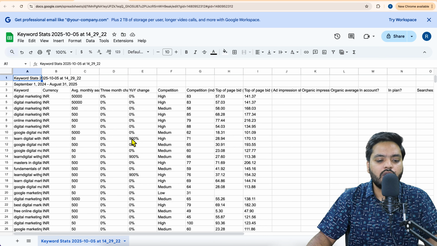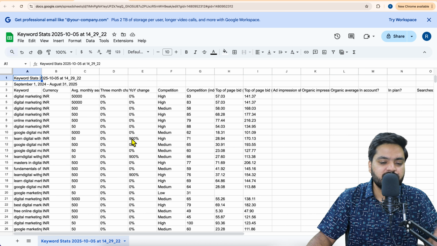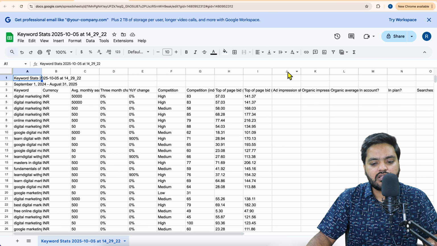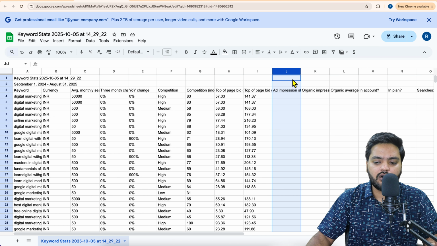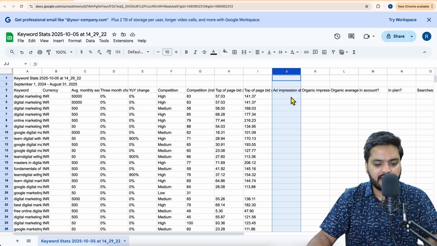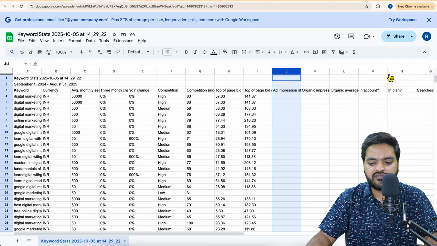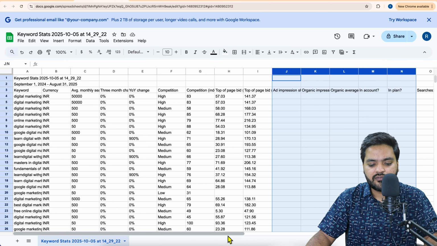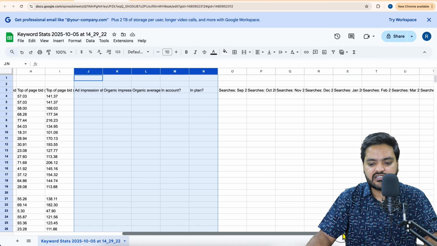Now, not all the columns are important for us. The columns which are important for us, we'll keep, and the others we'll remove. All the columns from here till the right hand side are not relevant because those do not have any data. So what we'll do, we'll click on shift and we will select all these columns.